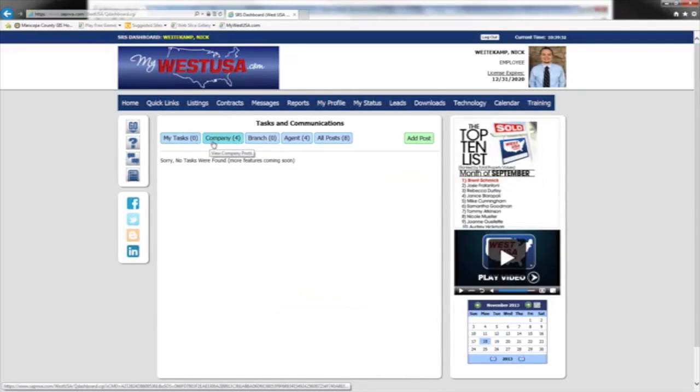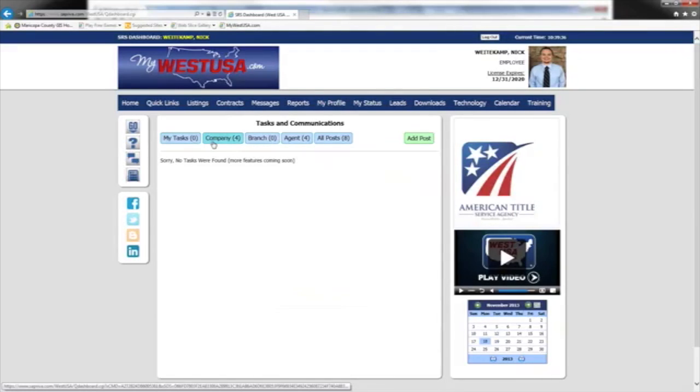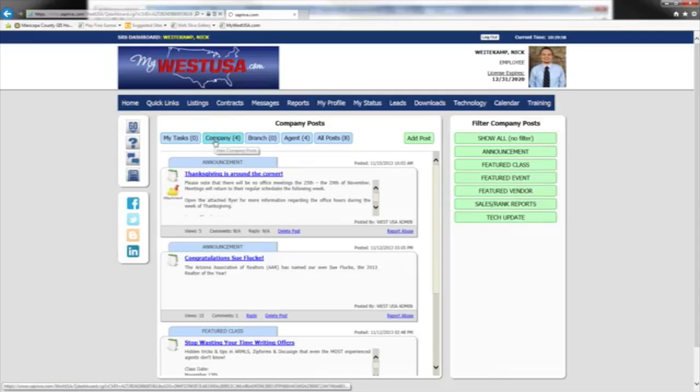My understanding of what My Tasks are, because we all as agents are in different processes and different steps of different transactions that we're working on, is that these are basically tasks coming from our broker, from corporate. These are the things that you need to do. Correct. That's great. You just log on and you get your reminders of what needs to take place and basically to get paid. Basically, yeah.